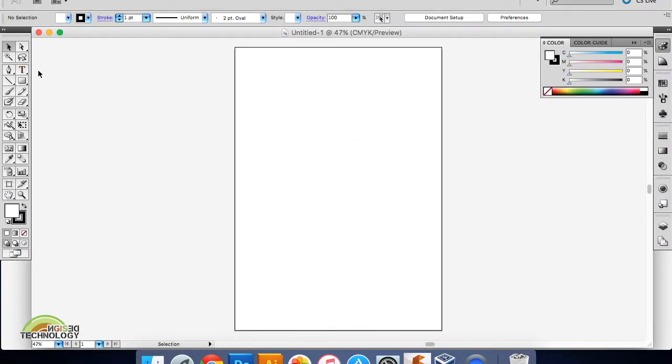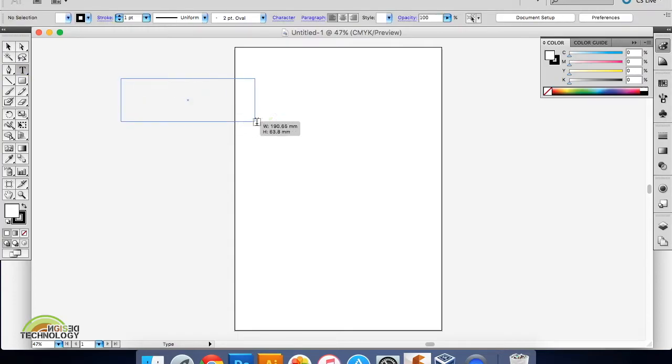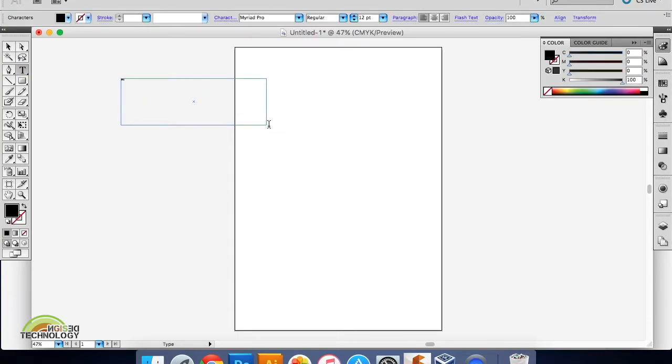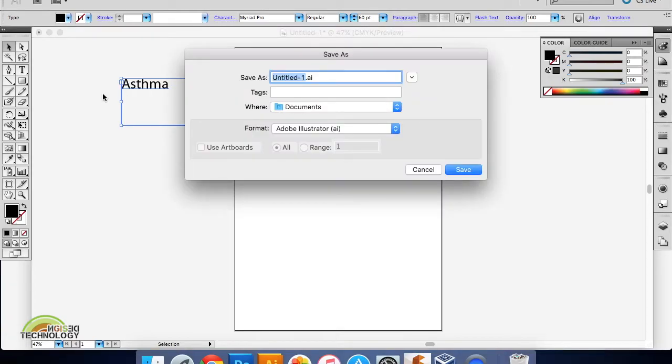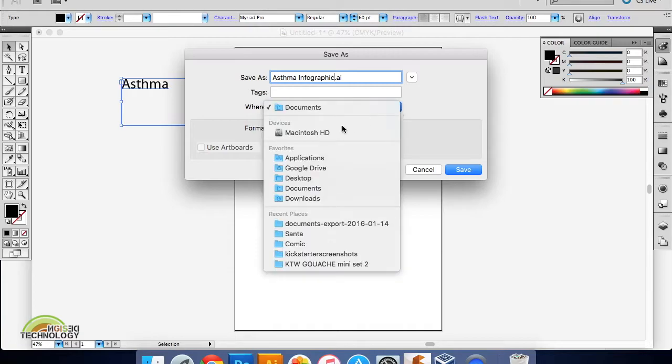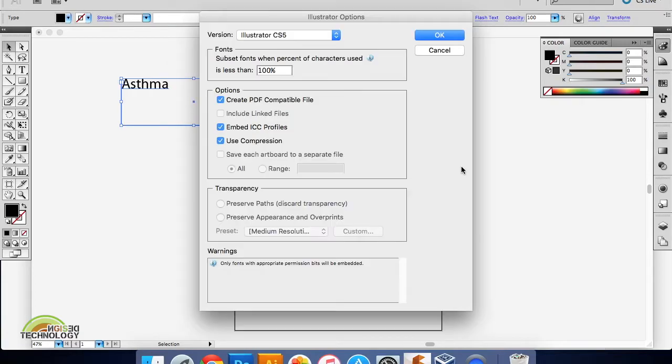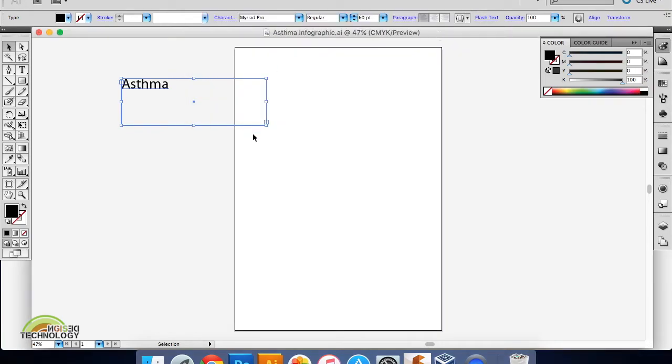And the first thing that we're going to do is use the text tool on the left-hand side. We're going to drag ourselves a text box, and we're going to start to put in our information. If it's too small for you to see, you can select it, and at the top you've got your different font sizes. After you've done that, we're going to hit File and Save. Obviously, working with technology, we don't know what's going to happen, so I'm going to put asthma infographic, and we're going to save that in my documents like so. Okay, so I'm just going to carry on typing these, and we'll show you the next part.